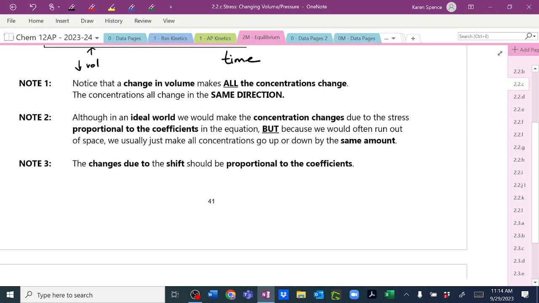Yes? No, because we don't necessarily have 3 moles. It reacts in a 3-2-1 fashion, but that doesn't tell you how much you actually have. So you could actually have a very small amount of H2 compared with the other ones, depending on what you put in to start with. It's just that 3 of those will react for every 1 N2 that reacts. Does that make sense? Cool.